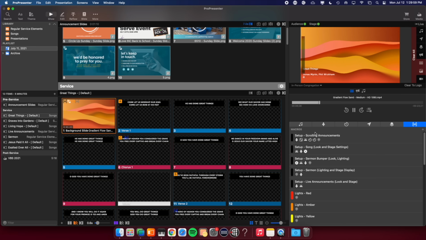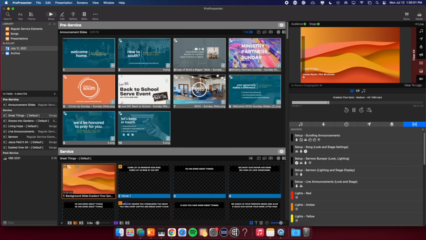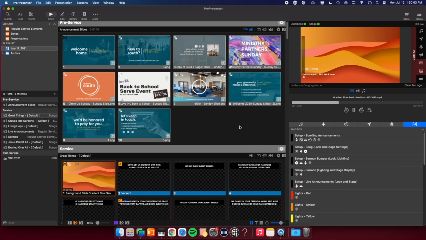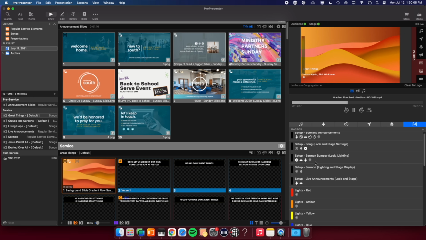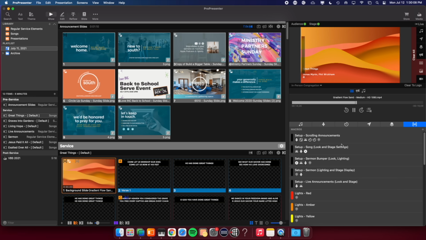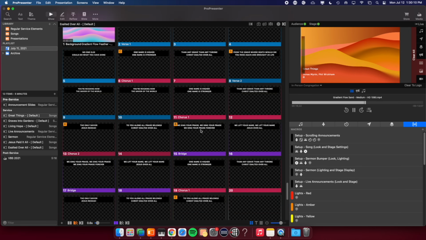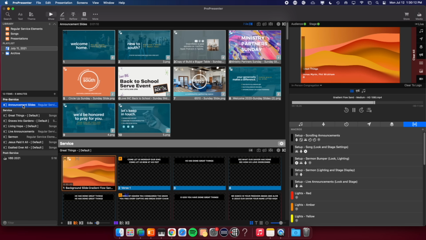For example, we always have the same document that we use for our scrolling announcements. So it'd be cool if whoever is running it here quickly needed to get to scrolling announcements, instead of having to click here, which I guess is not very hard to do, they could just cue up an actual document from a macro. I don't know, if that doesn't make sense, then maybe it wouldn't. I guess the more I talk about it, the less it makes sense. But I think that could be a handy feature if we could also pull up a document with a macro.